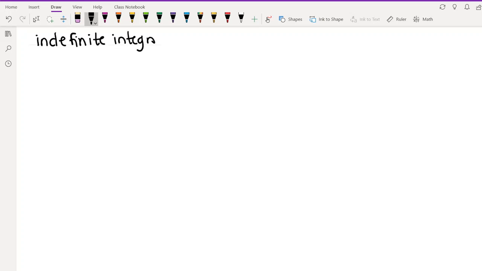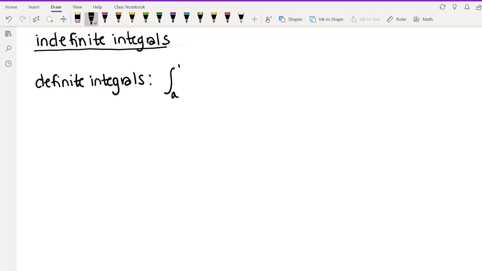So like I mentioned earlier, indefinite integrals, there's really not too much to say. We'll see that it's basically just a new notation for something we already know about. So definite integrals are basically what we've been talking about so far recently in this class. Definite integrals are when you have an integral from a to b of a function.